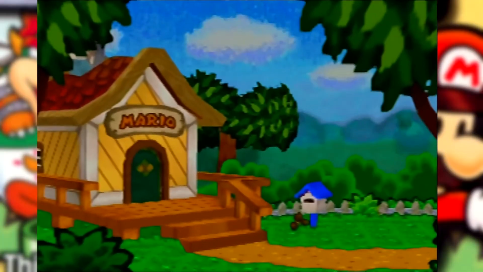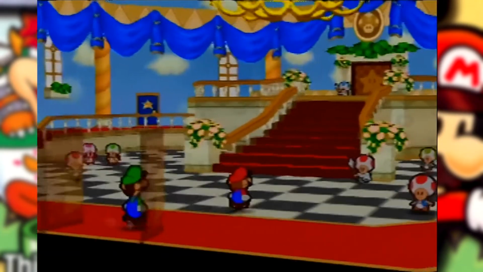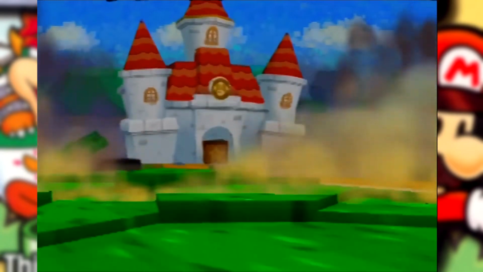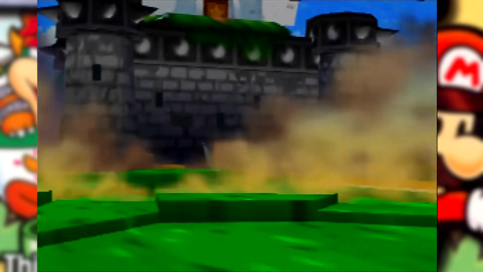When the game starts, you're invited to Princess Peach's castle. When you get there, it turns out that Bowser's castle is secretly underneath the foundation of Princess Peach's castle, and he flies away with the castle.